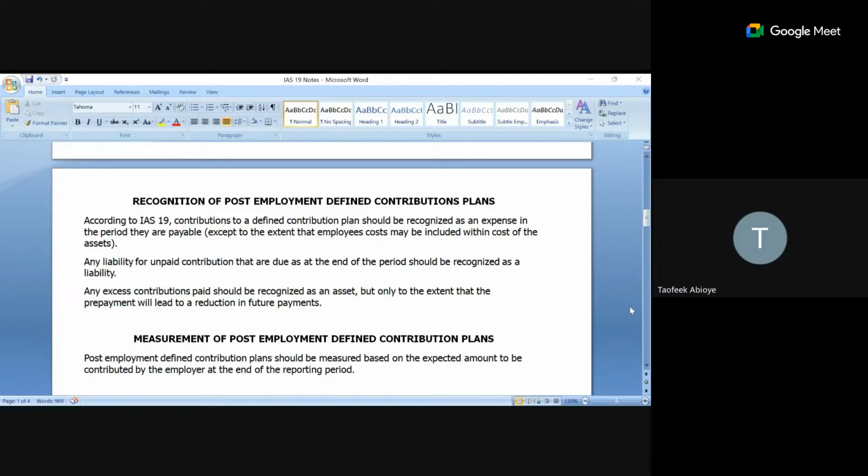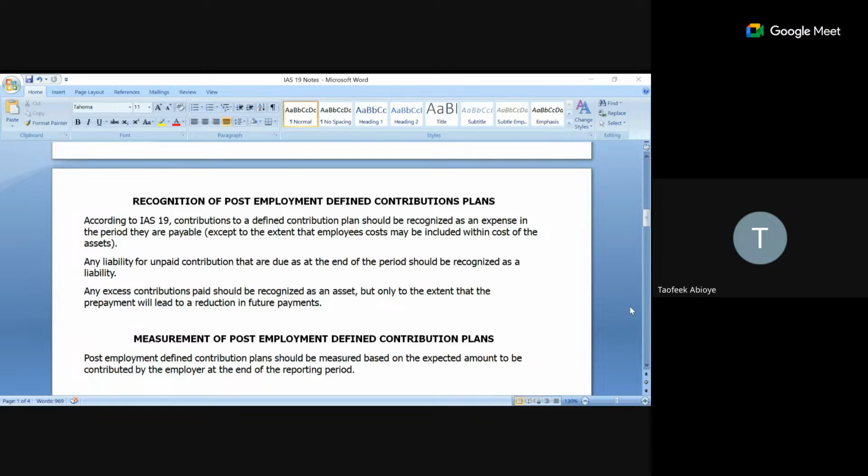So what IAS 19 is saying is that it does not make sense to just contribute that 20,000 into one account and leave it. Why can't you use that money in your plan? They call it plan, it's not account. In real life, we call it account, you are saving money in an account. But in IAS 19, they call it plan. That 2.4 million, why can't you go and invest? There are so many financial assets, so many instruments that you can invest in, a risk-free investment that will fetch you income, which is called investment income.